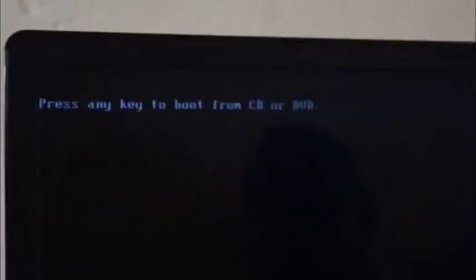When it starts, it will tell us to press any button. That is it, and we press a button. So we give it time to load. You have to be a little bit patient and give it time to load. It is really extracting the files from the CD or DVD.